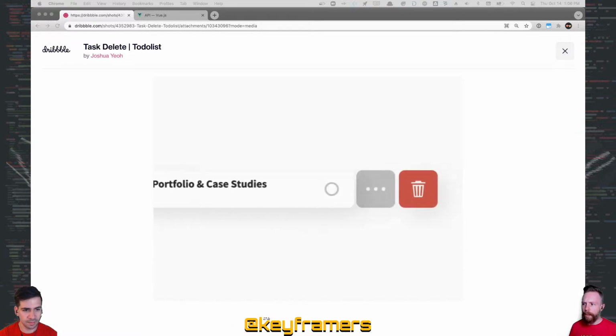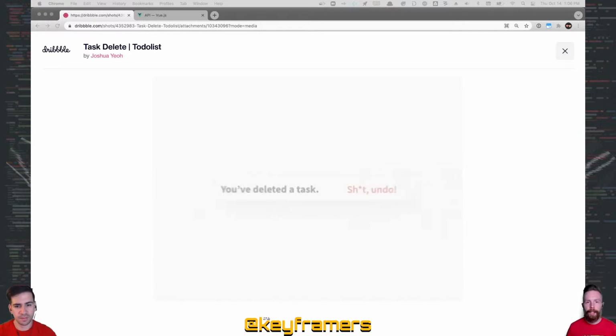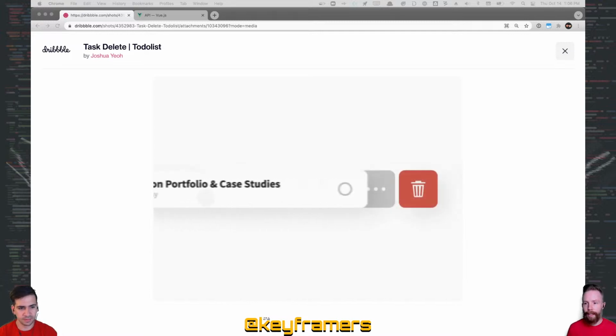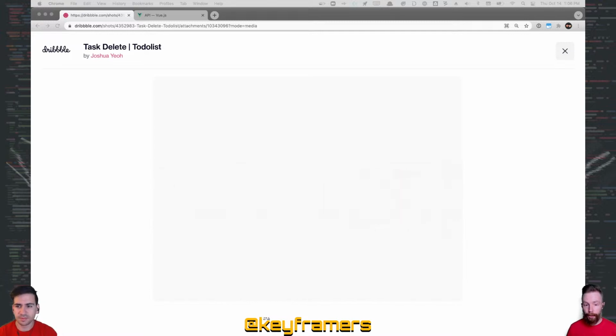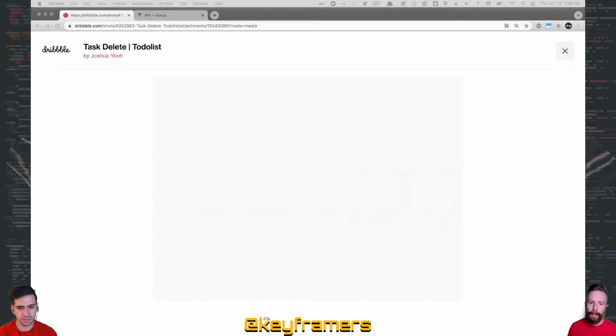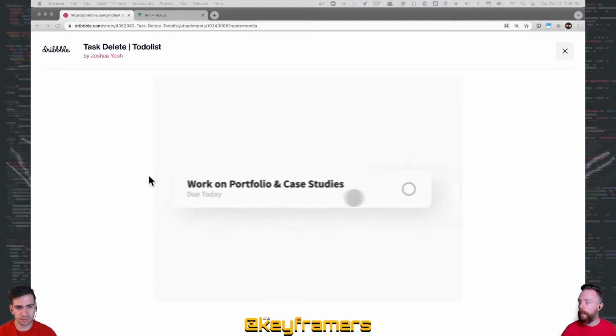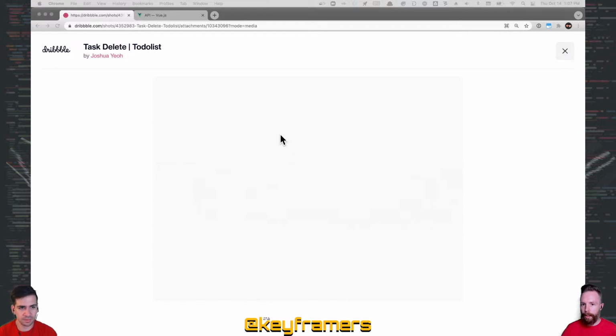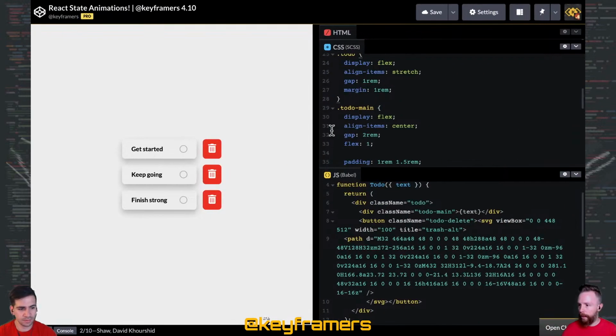But trying to trigger these animations and control all of this in React, and how you're managing states, there are just so many little factors that go into making this work well, especially in React, which traditionally does not do a good job of helping you with animation. So we're going to try some stuff out.